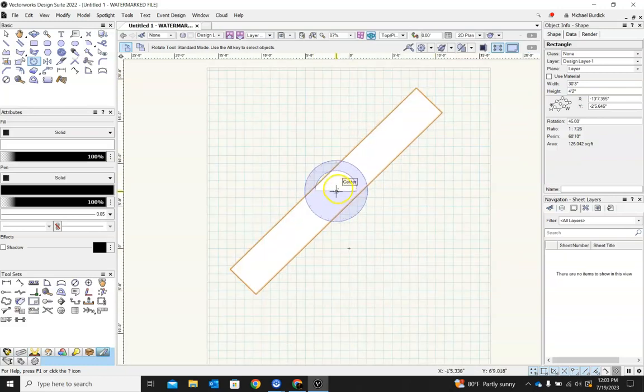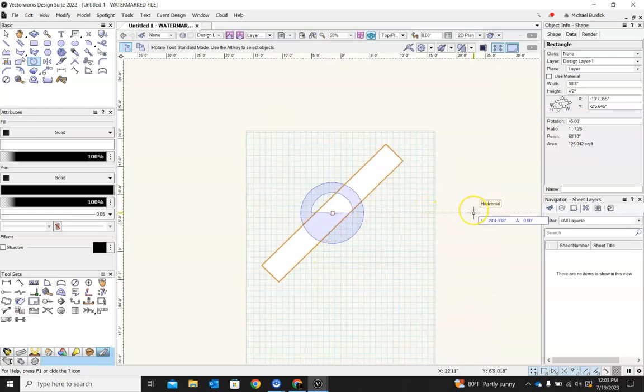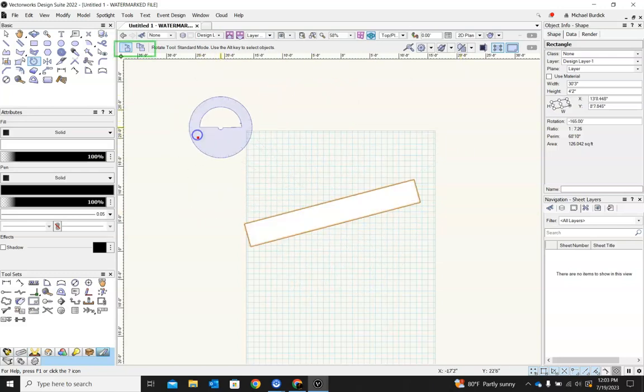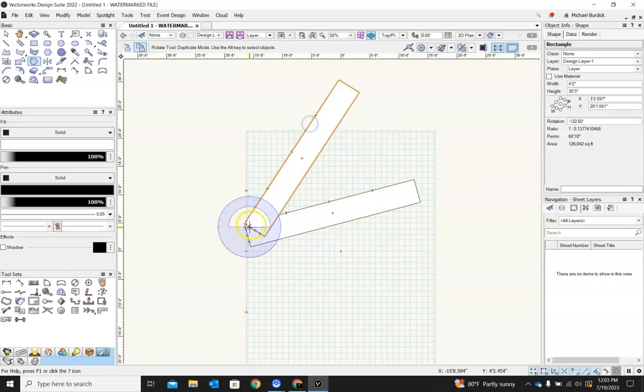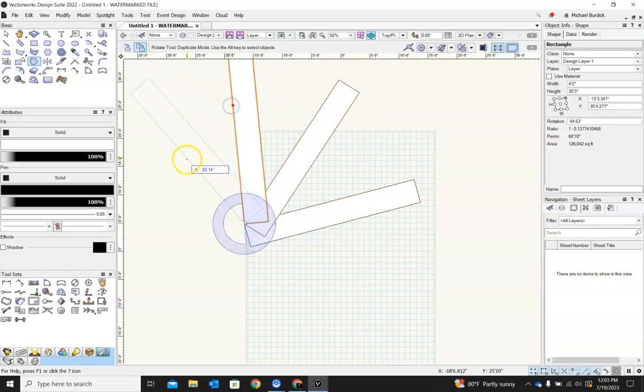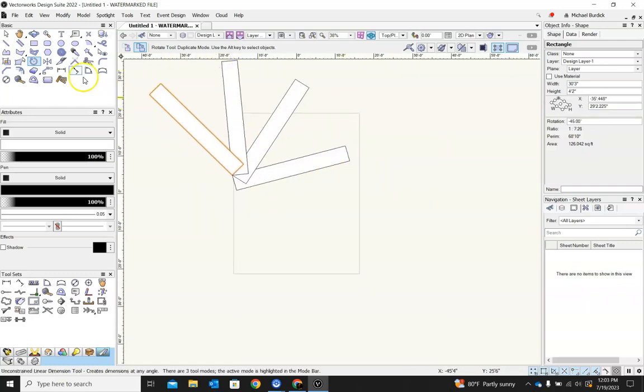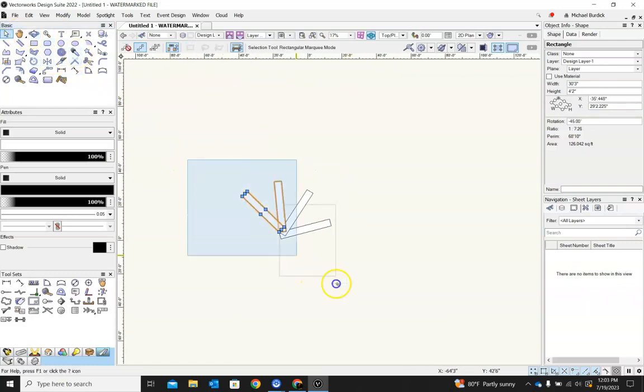And you don't always have to select a corner. You can select any part of the object as your pivot point. So I selected the center, select horizontal, and you'll see it will still track around like that. The other option in your modes is to duplicate. So I've been going with just the standard mode, but if you choose duplicate, every time you rotate it, it will create a new one. So you can do some really interesting work with that as well. But that is the rotate tool.